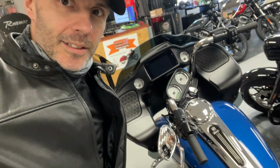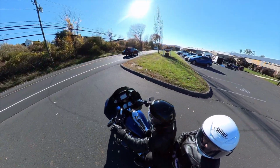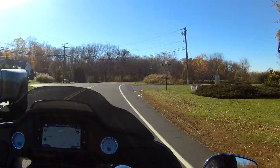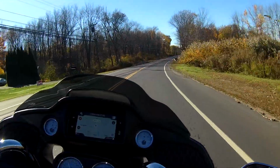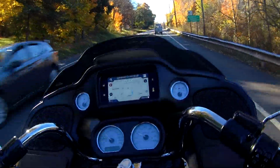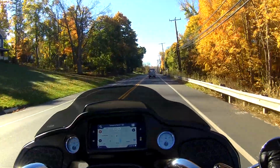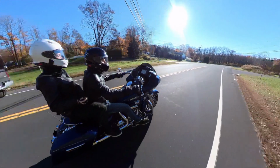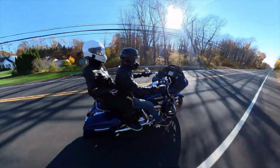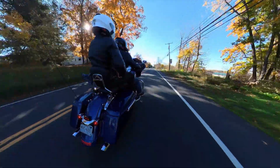Let's test ride this baby. Alright, Calaveras, as we promised you, here we are testing a RoadGlide. The first thing I can say is that because of these handlebars, the position is literally upright. You sit the same way you sit in a chair in your living room, in your dining room. It's straight. I'm not forcing my back at all. I'm not leaning over. It's perfect.